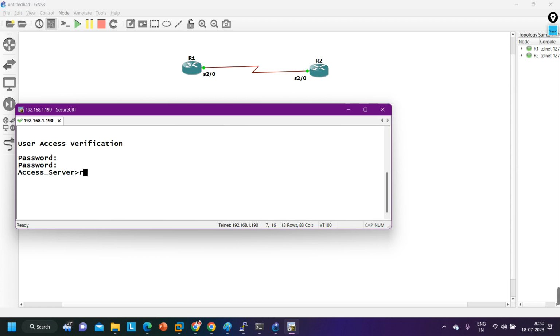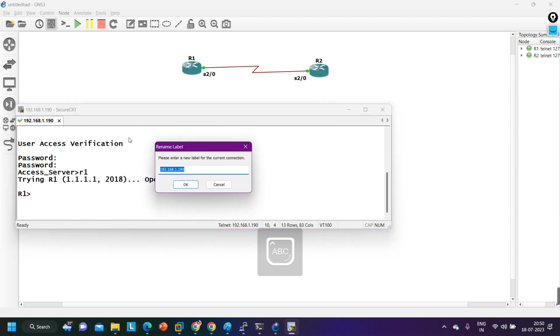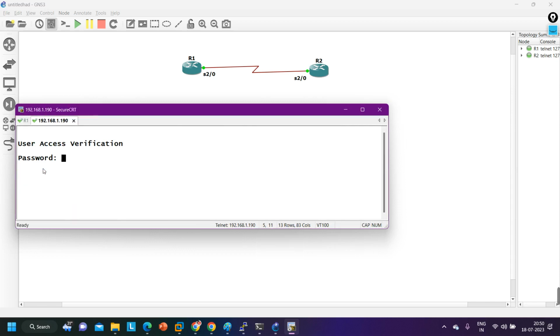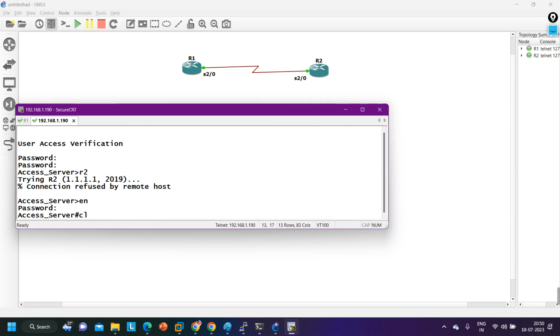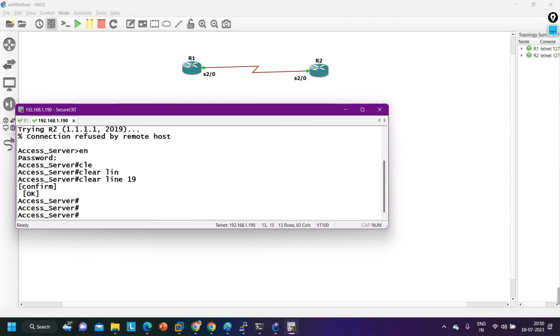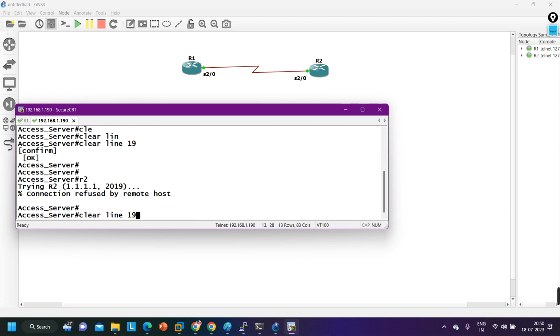Fine. So let me take access of router 1, R1, and this is R1. Let me clone the session and say PM123, R2, enable, PM123, and clear line 19, and again I am going to say R2.